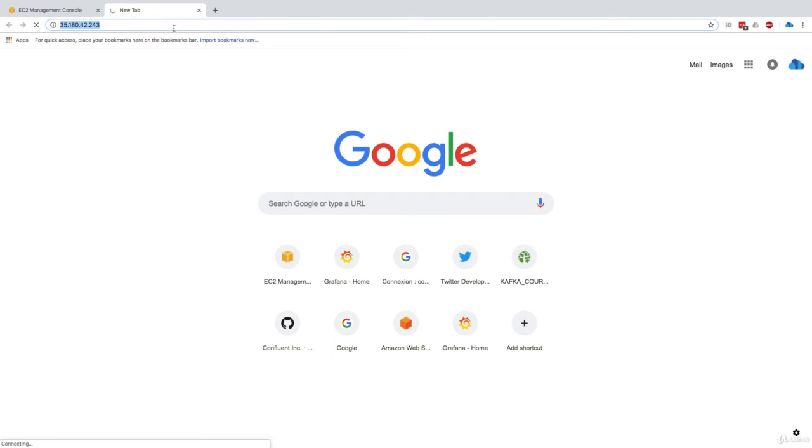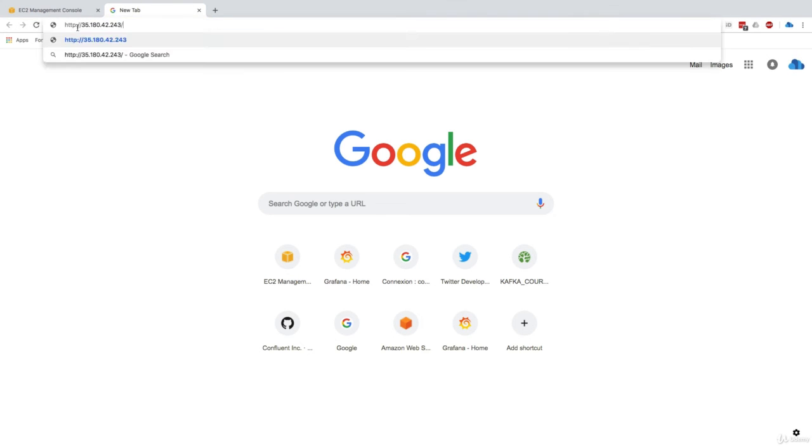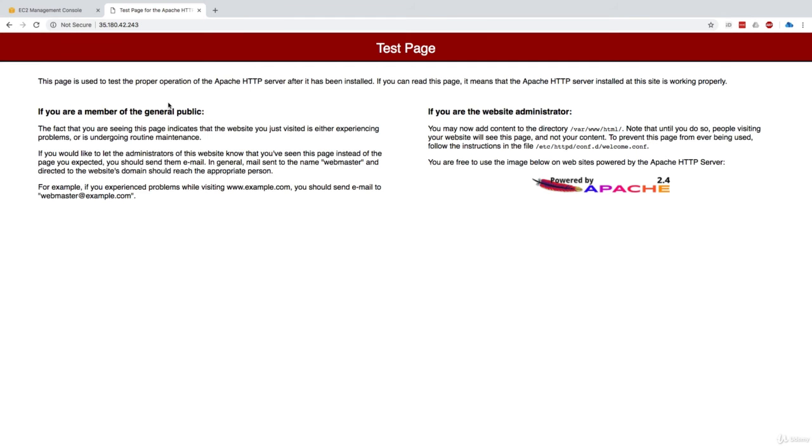And now if you go to our web page and reload it, so let's go ahead and stop this and now paste it, we can see that we got through. So by changing that security group and allowing this rule for port 80, we are able to get to our test page. And our test page basically says that it is a proper installation of the Apache HTTP server. And we basically now have to add some content to /var/www/html. So let's go ahead and do this.